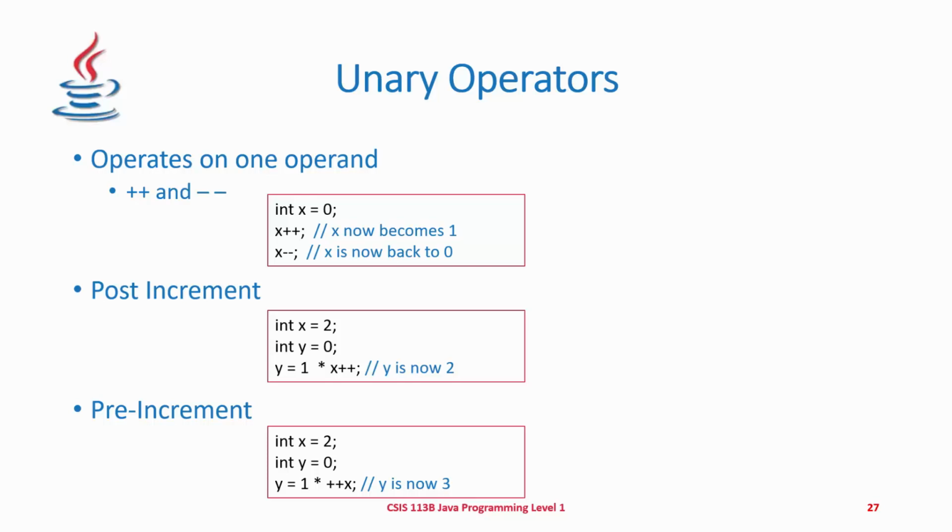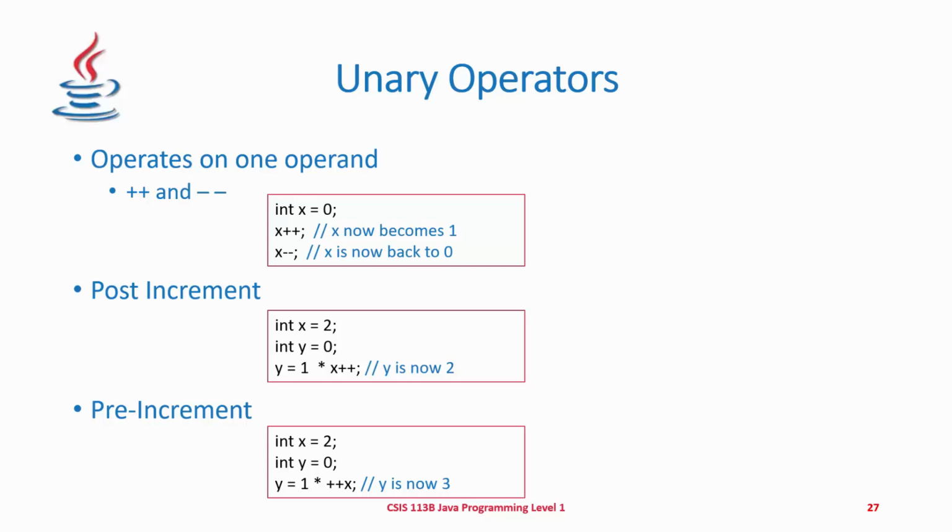So let's take a look at that. First of all, we look at both the increment and decrement operator in the first box there. We've initialized an integer x with a value of 0. Then we use the post-increment operator, so x now is the number 1, so we've incremented it by 1. In the second example there, because it follows our previous calculation where we incremented x to 1 with the x followed by the decrement operator, now it goes back to 0. So initially x is 0, we increment it to 1, then we decrement it back to 0.